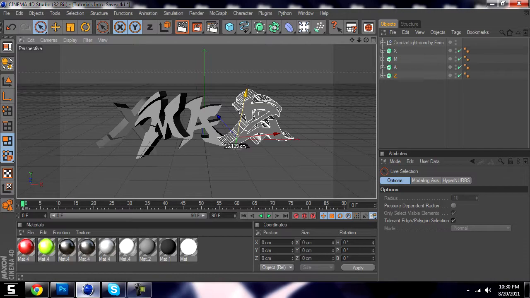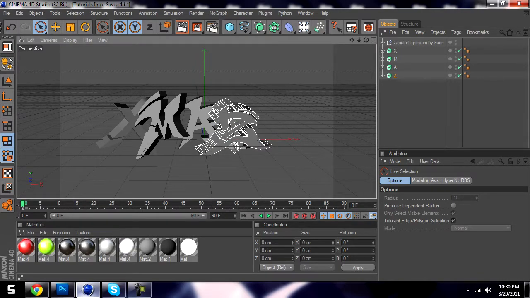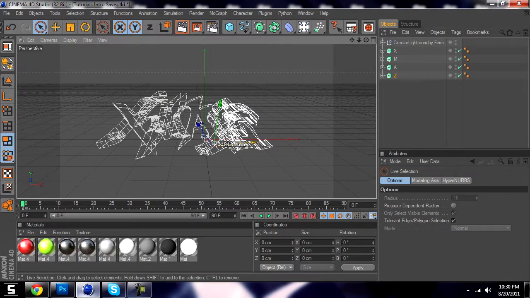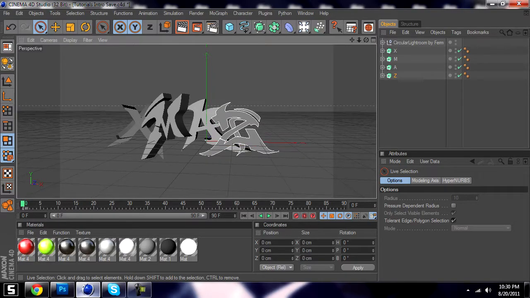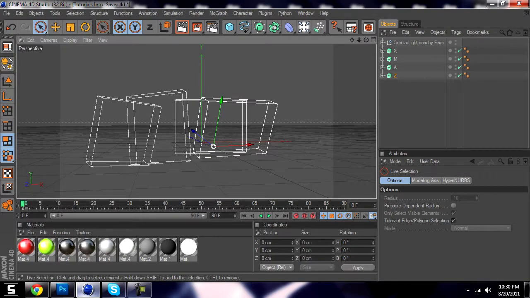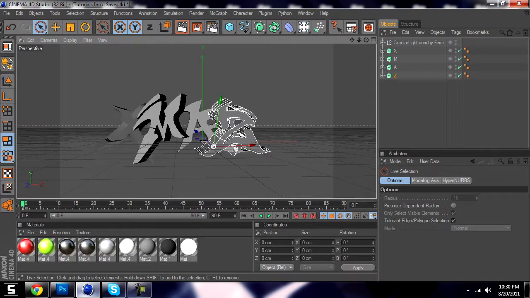Scoot back just a little bit. It's a little bit far forward. Sorry guys, my computer is kind of slow when I'm recording, just because it's a laptop. Shoot, I could just scoot this over on the X. Okay, that looks like a piece of crap. My parents do watch these, so yeah.